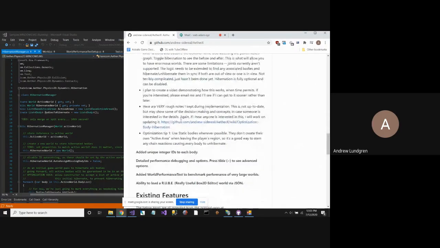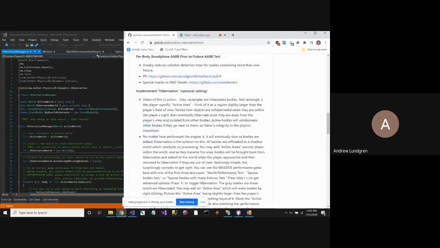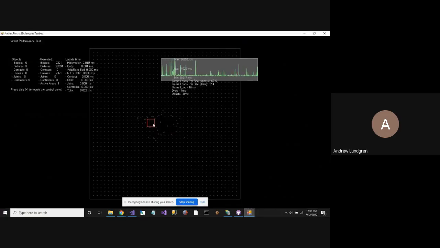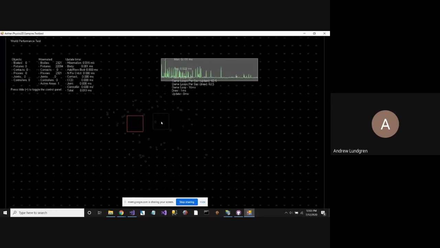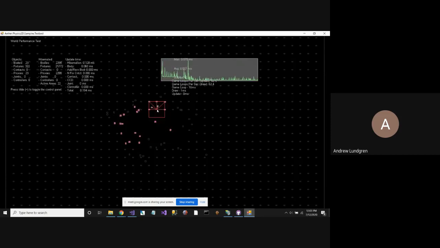There were a number of other smaller things, but the primary really exciting thing I want to talk about today is hibernation. So in this simulation, out of the box, things will be marked as sleeping. That's kind of base Box2D functionality that's been carried through all different generations. It definitely helps with performance. Things are marked as sleeping, but they're still in the simulation. They're still calculated every frame. They're still counting towards the body and fixture counts. You can see up here. And so you can go further with that.